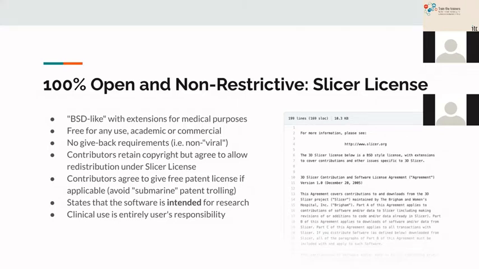And so Ron Kikinis and I and a couple of the lawyers from the Brigham institution got together and laid out what we thought was important. Some of the things I mentioned, like non-viral, no GPL code, if you're familiar with that term, but also we wanted to make sure that we didn't get any patent trolling.